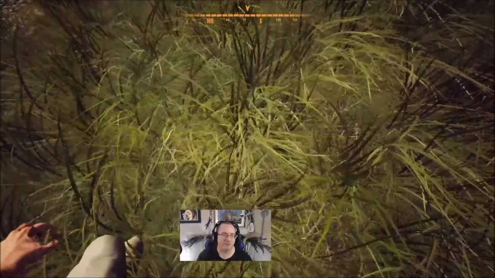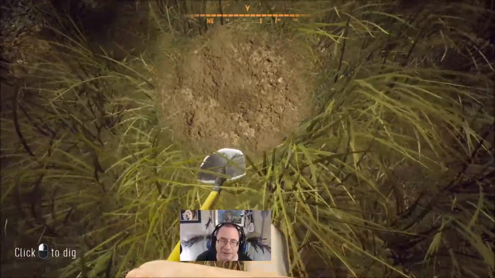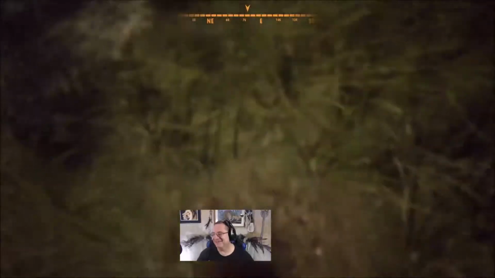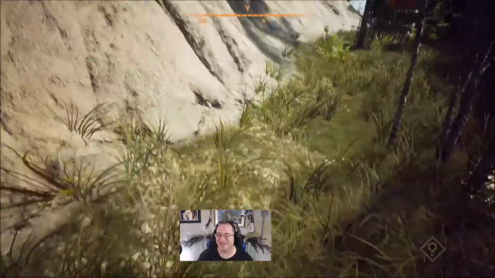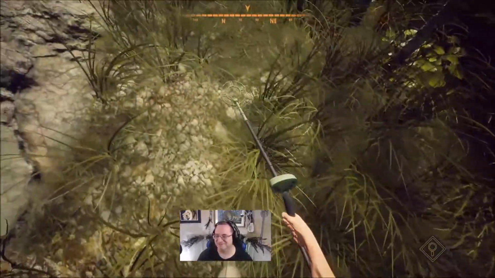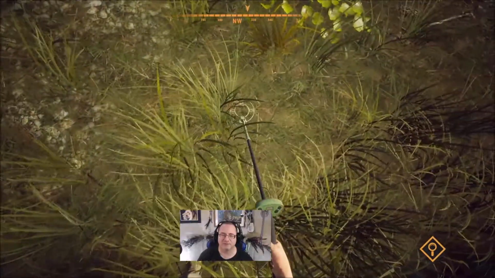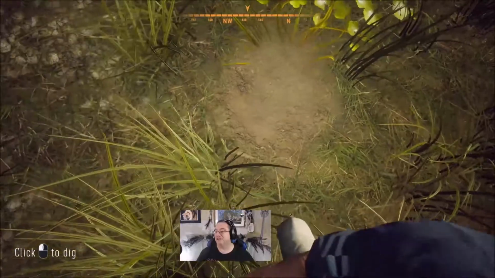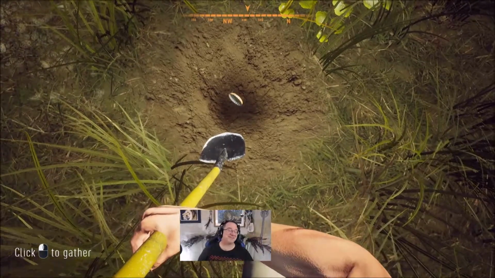Alright. Oh, there it is. Found it. And, it's going to be a medium depth. And it's a nail. It's a nail. It's a nail. All right. Where is it? Oh, found it. There we go. And it's a nail. No, it's even better. It's a bottle cap.